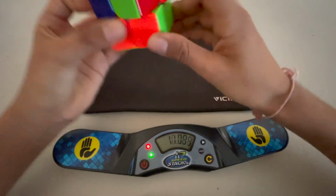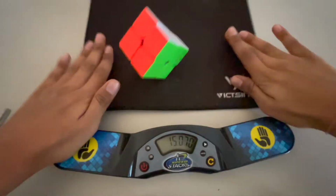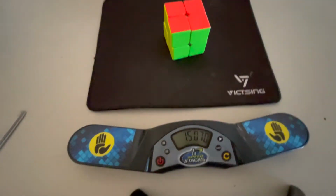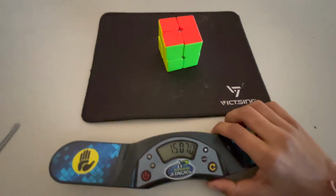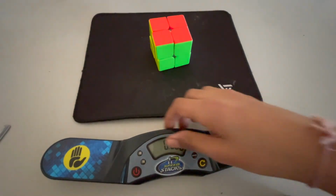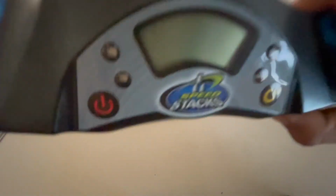Oh my god. This is hard to do on camera. Okay, sorry. And I got a 15-second solve. That's kind of bad. Okay, whatever. And that's a Speedstacks timer for you.